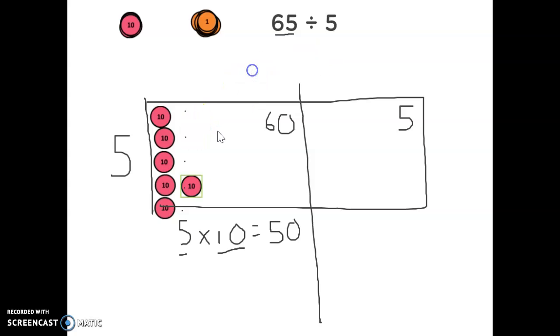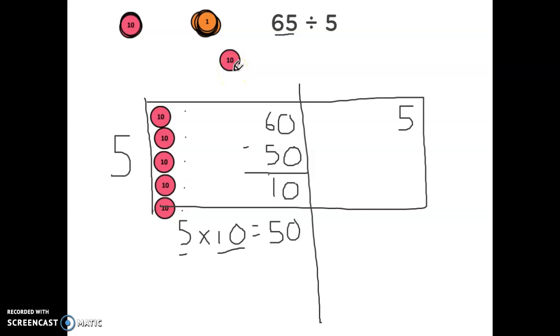What I'm going to do right now is, sorry, my 10 is acting crazy. Let's see. Stay. What I'm going to do now is take away the 50 that I already did for my 60. So I've already split 50 of this into 5 groups, and I have 10 left. So I'm taking away the 50 that I used of my 60, and now I have 10 left. If I subtract, it shows me that 10 that's left here.